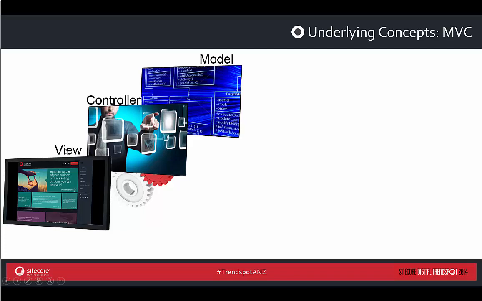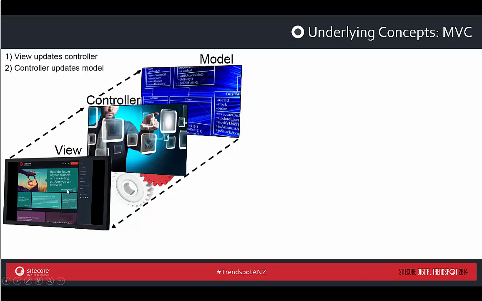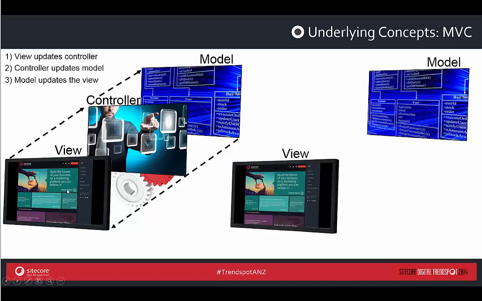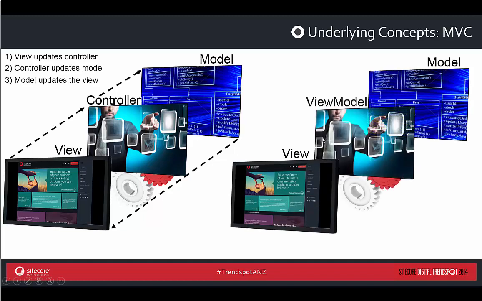Now, most of you should be familiar with Model View Controller, where we have a view which represents the content or a page, a controller which allows the user to interact with the data, and the model. Now, this model contains all the data on the page and updates the view, so we have this circular reference where the controller updates the model, model updates the view, and the view displays it to the user. So it's very simple. Now, model view view model is very similar, but instead of the controller, we have a view model. This view model binds the data between the view and the model, so we have this one-for-one data binding.